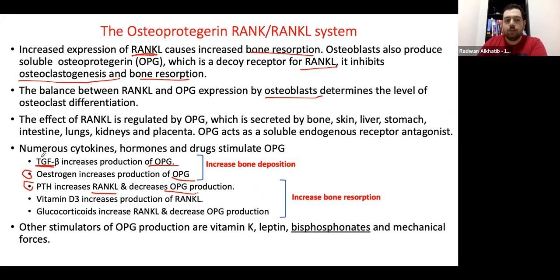Okay, these usually love forming the bones, while on the opposite side, parathyroid hormone, vitamin D, and glucocorticoids, all of them will favor the destruction of the bone. Parathyroid hormone, we just talked about it. Vitamin D, there is a slide about it. And then glucocorticoids, you might have heard your relatives saying that they don't want to take this medication, the steroids, basically, because it causes weak bones. And that's what we're talking about. Again, steroids can increase RANKL and decrease OPG, causing an increase in bone destruction.